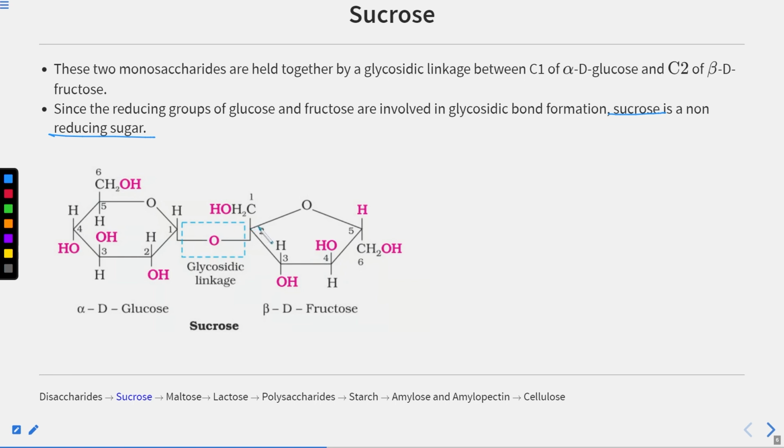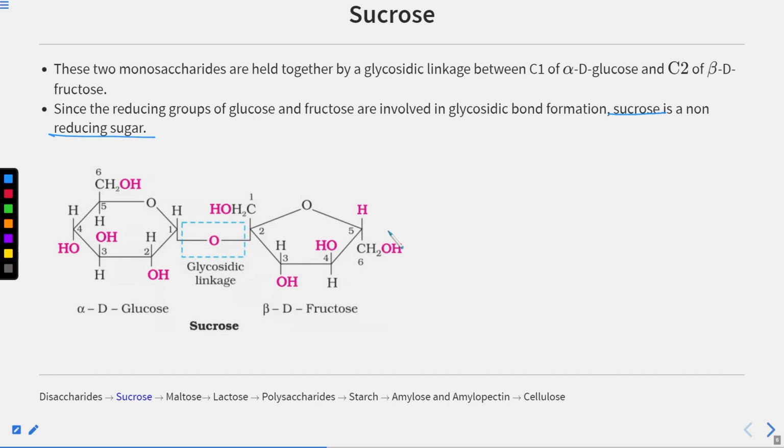Students, what is happening here is that whenever you see a chain and a closed structure, there always exists an equilibrium between these two initially. But since both of these are now locked by the glycosidic linkage, there is no chance of any kind of equilibrium from cyclic to the open chain. For that reason, I would say that there is no reducing power. Clear? So this was about sucrose.